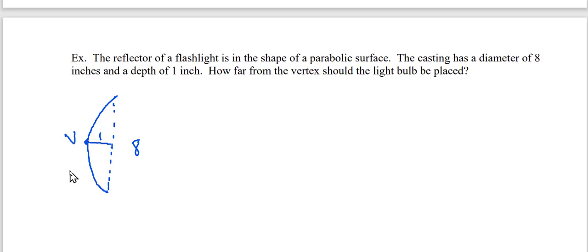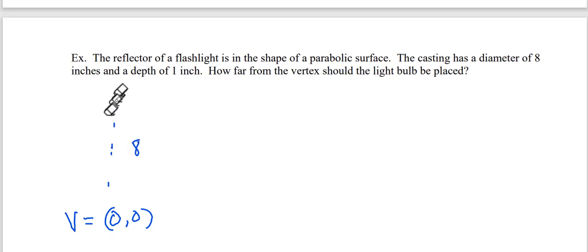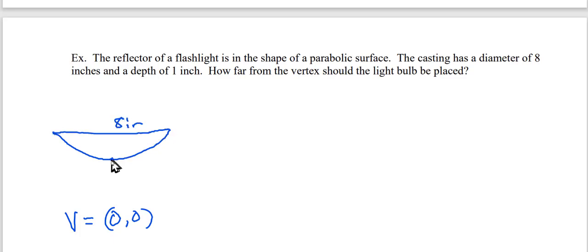Okay, this would be the vertex here. We can choose for that vertex to be at 0, 0. And if we wanted, just because it's easier and what we're used to, let's actually rotate this, because it's our picture, we can choose. I'm going to draw this parabola opening up, because I can. Just like I can set the origin to be where I want it to be, I can orient this the way I want it to. So now I'm saying my axes are here.